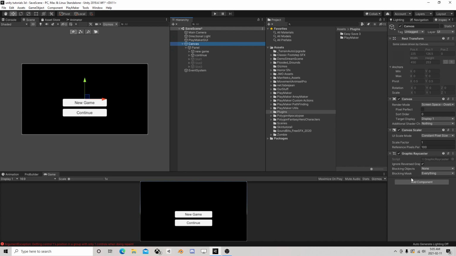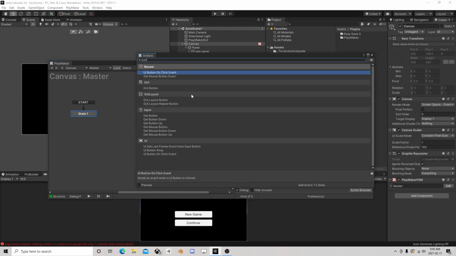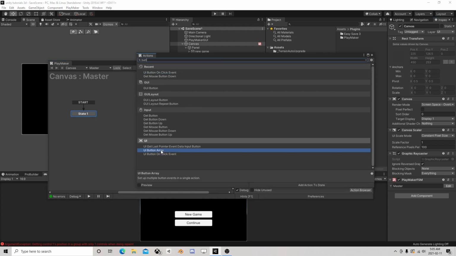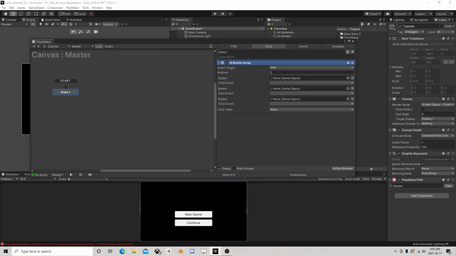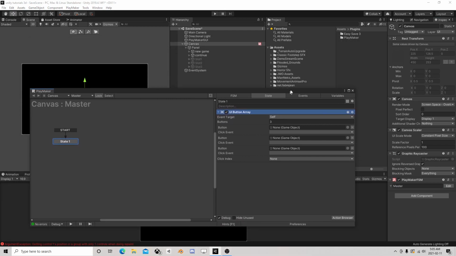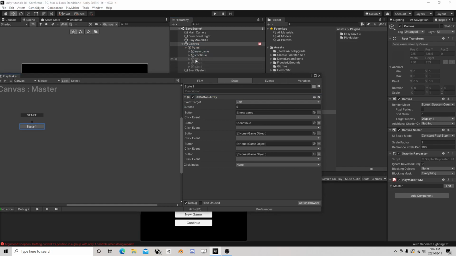And I'm going to put an FSM right on the head of this thing. And we're going to have a button array. This is in the newer Playmaker, by the way. And we have 5 buttons, so I'm just going to drag all those into it.